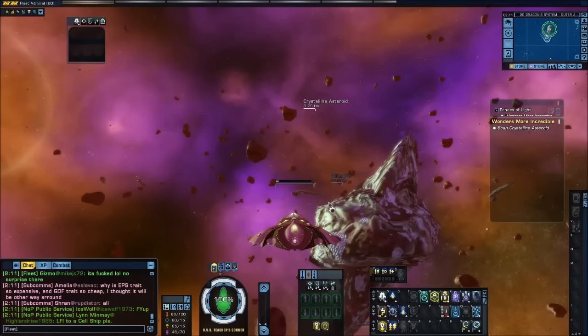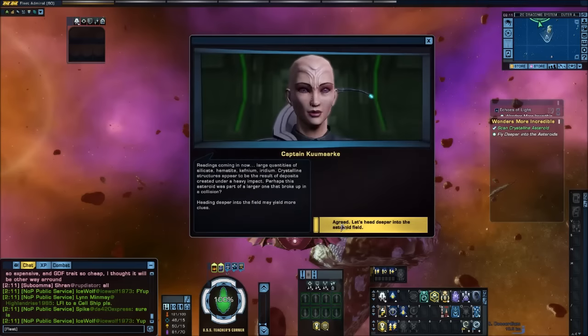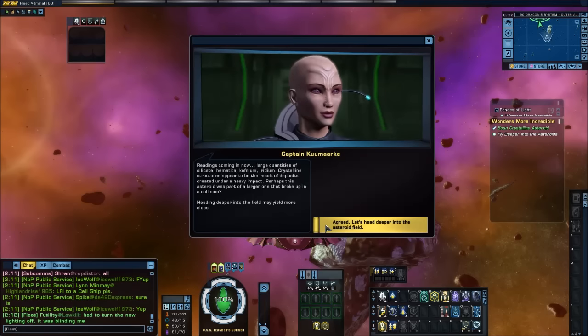And here we go. Scan the asteroid. Readings coming in now. Large quantities of silicate, hematite, cadmium, iridium. Crystalline structures appear to be the result of deposits created under a heavy impact. Perhaps this asteroid was part of a larger one that broke up in a collision. Heading deeper into the field may yield more clues.